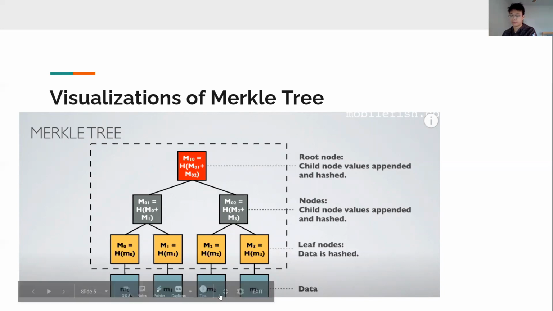When we start off with the 4 chunks of data at the bottom, the important thing that we have to notice is that the data value itself is not a part of the Merkle tree. So before we construct the Merkle tree from the leaves, we have to apply the hash function to all these chunks of data. The hash function is the algorithm that we use to convert the data into a hash value.